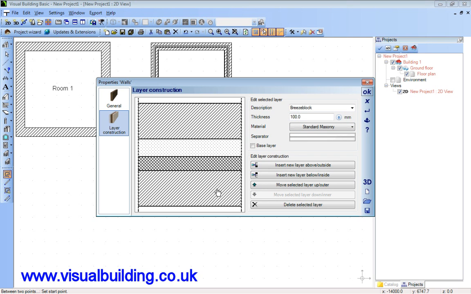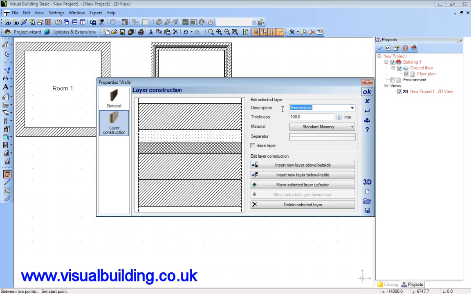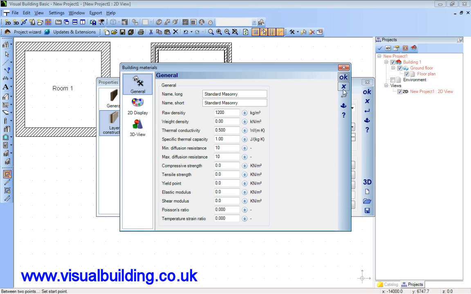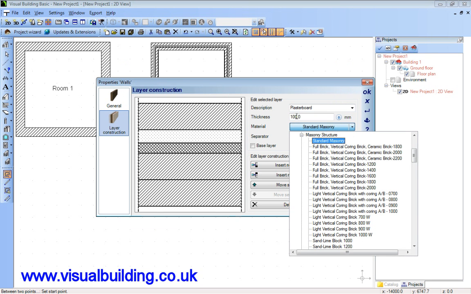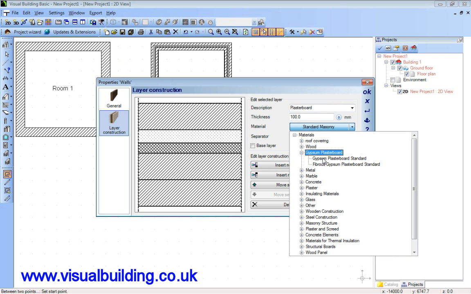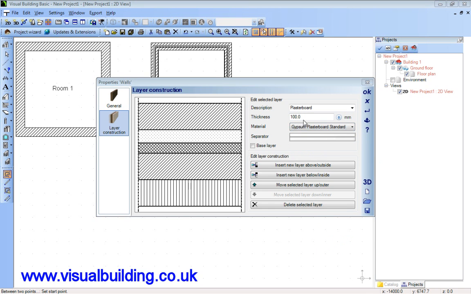And our last layer is going to be our fiberboard or plasterboard, gypsum, and we can select that from our list here, just standard, and we'll say that that's 12.